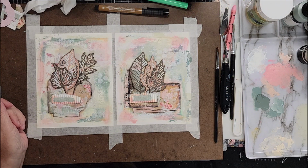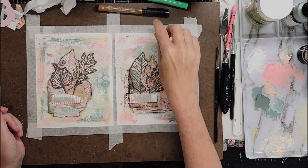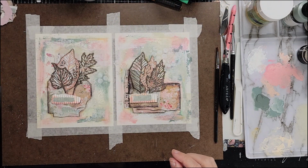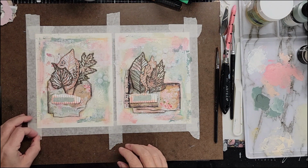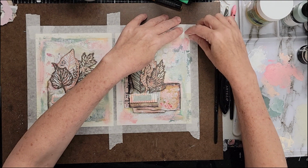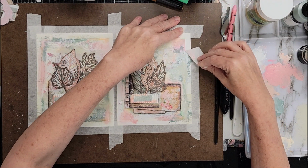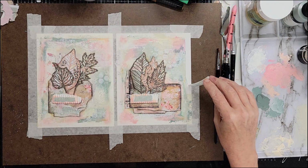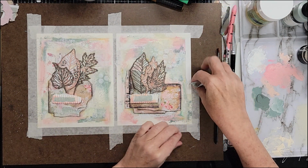So, I don't know. I'm thinking that I'm going to go ahead and pull the tape, and then I can probably get a better idea if I need to maybe add something else. Because I'm thinking about putting a little gold on there like I did that other piece.